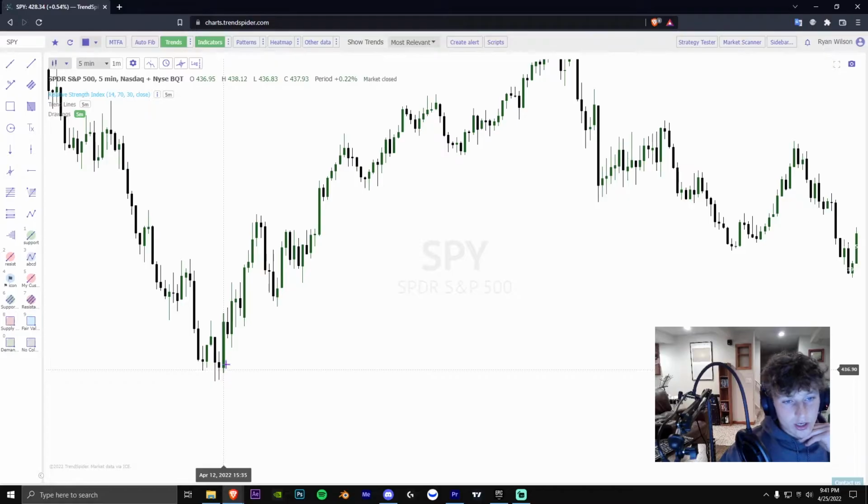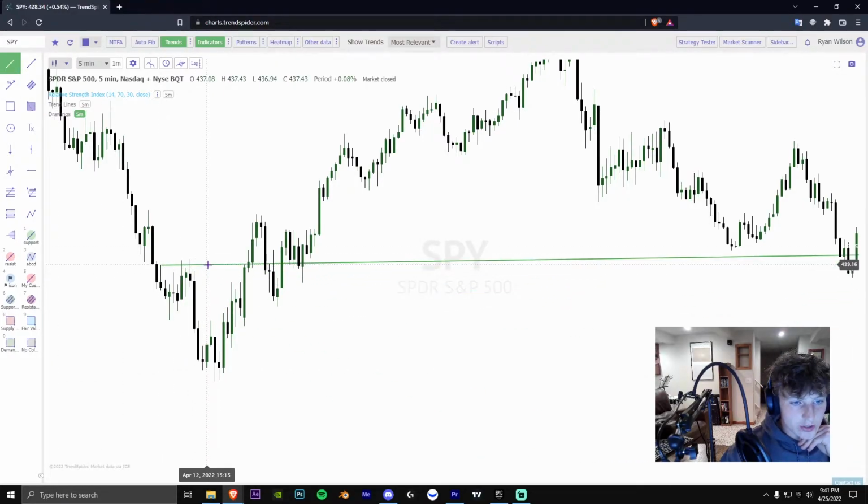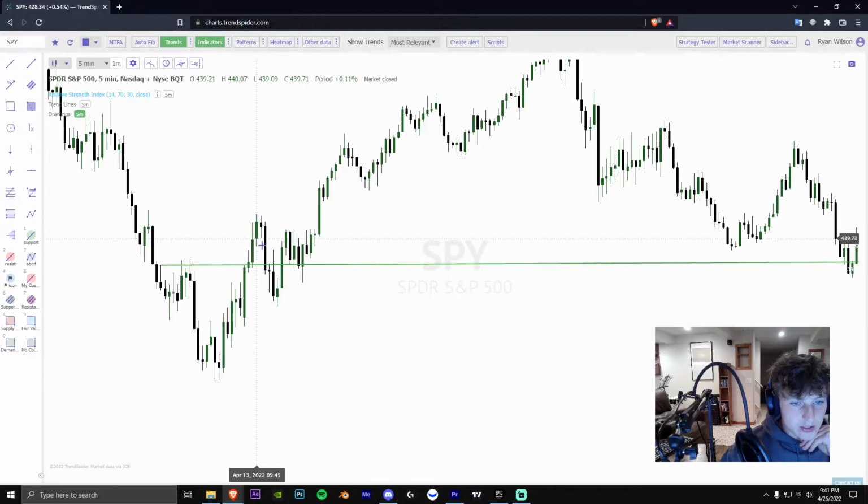You would have drawn your fib from here, and because it broke the structure on this side, see how it breaks this structure right here? Because it breaks those highs, that's how you know it reversed into an uptrend. So therefore you want to look for a pullback to get in, and that's usually when I draw a fib. And like I said, I have not drawn a fib from here. This could not be perfect for all I know. I'm just literally finding random spots.